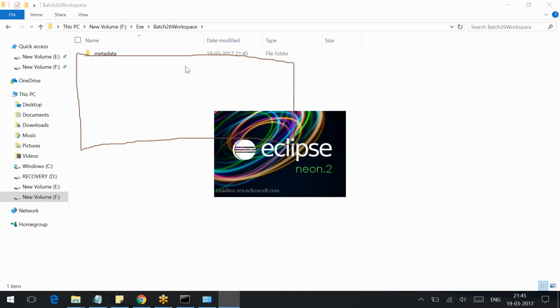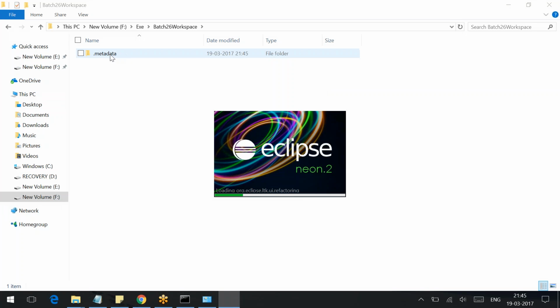See, there is a folder called .metadata. Don't worry, what is this .metadata? There might be some other folders that sometimes get created, like remote system files.